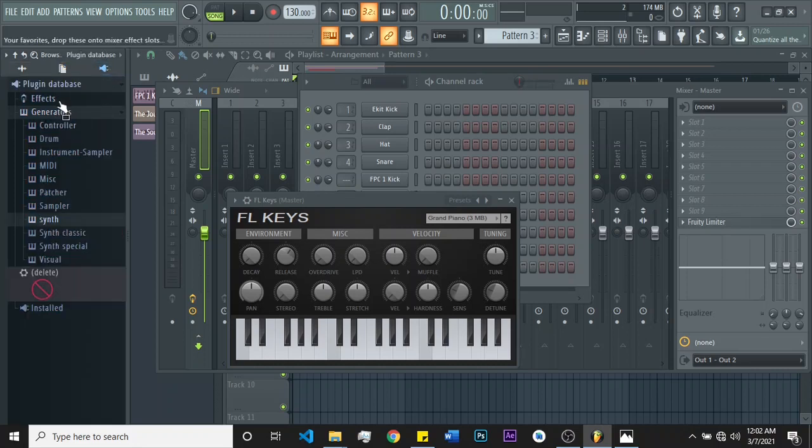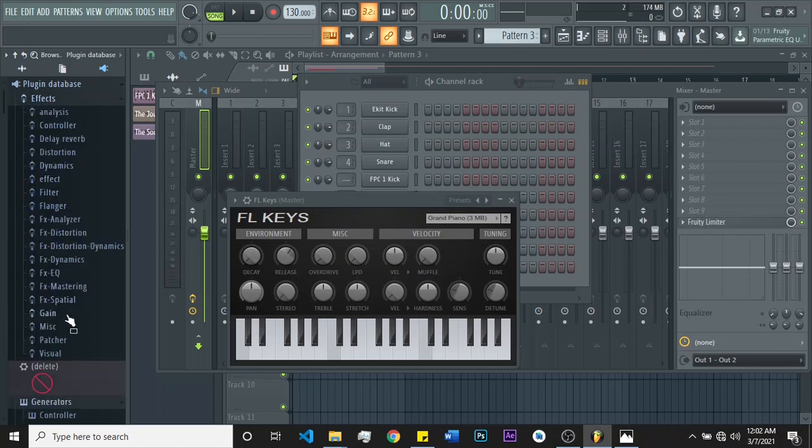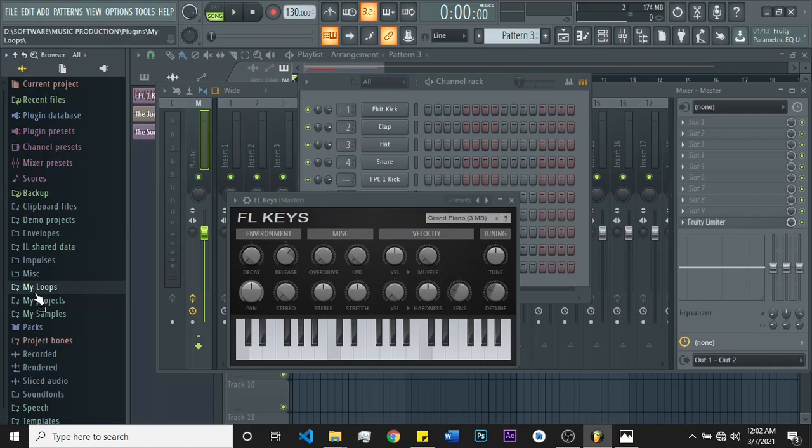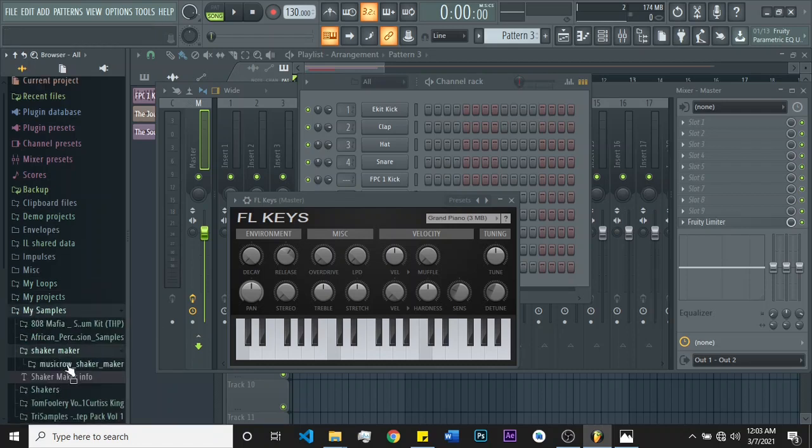Plugin picker, these are the plugins that we have in our FL Studio or in our store here. Effects, all these are the effects that we have currently installed on our FL Studio. Alright, but the most important thing is this one, understanding here, which is very easy. It's just a browser, the way it sounds, a browser. You are browsing. You just click, look for what you want, then you load it.